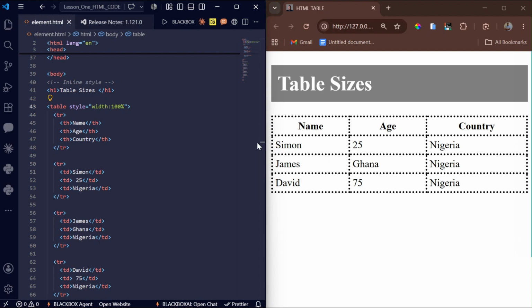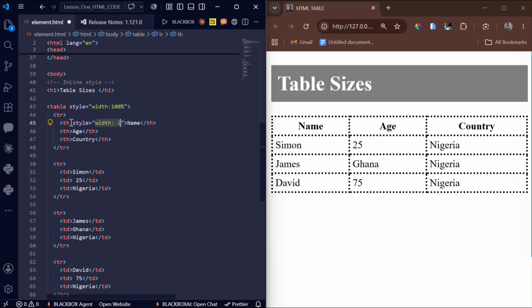For us to be more specific, by increasing the size of either the first column, second column, or third column, we can also apply the same rule, but slightly different. So for instance, if we want to increase the width of this particular table header, we can simply come to the row that contains this header, and we apply the same HTML inline style attribute. So we say style, and we want to increase the width, and we apply the keys and the values.